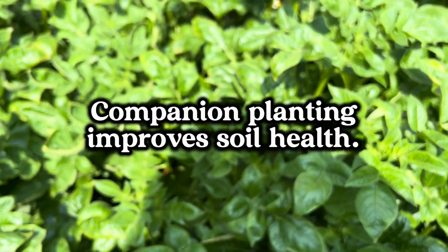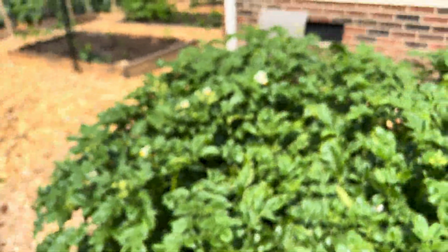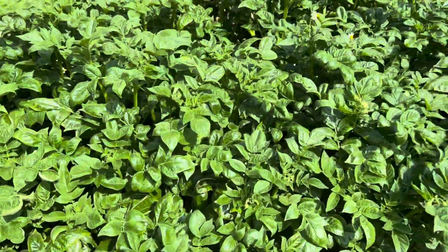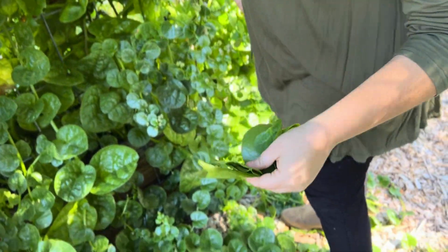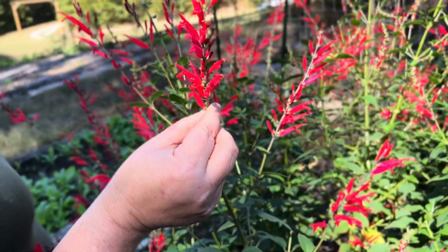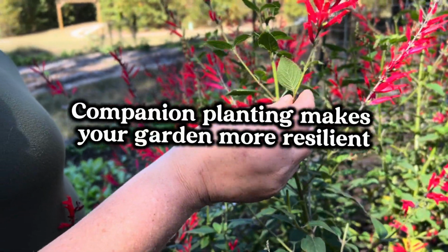Another benefit of companion planting is attracting beneficial insects. If you want to bring in pollinators like bees and butterflies or predatory insects like ladybugs that eat the aphids, then companion planting can help you accomplish that. Planting things like dill, fennel, or alyssum around your veggies can attract these helpers, and suddenly your garden becomes this buzzing, thriving ecosystem where everything has its own role.